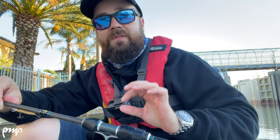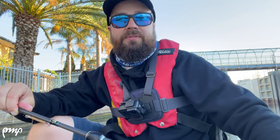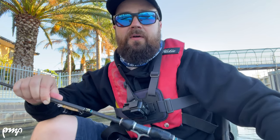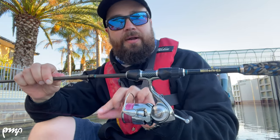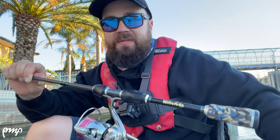I'm really liking the feel of the braid itself. It's not super soft, so it does have a little bit of that, we won't say memory, but not one of the softest, supplest braids, and that's something that I do like as a characteristic of braids that I fish with. So this is a 0.8 PE braid. This was a 100 meter spool, so there is some 6 pound mono backing on this 22.